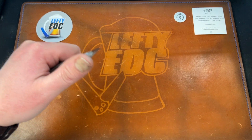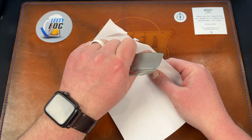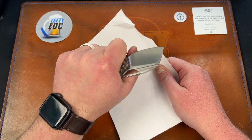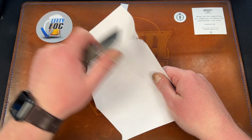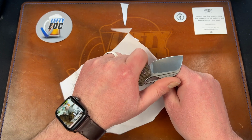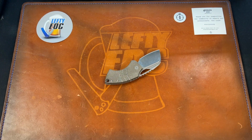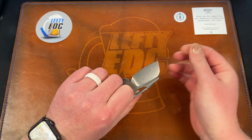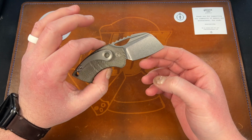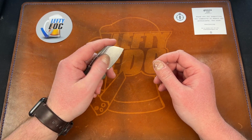So let me grab some paper. It's a little weird to cut like that because I'm literally overlapping and enveloping the blade. Let me back up a little bit. I'm sure that's me just being an idiot. Yeah. So it cuts actually really well with that hollow grind. Interesting. It's got a good edge on it. And it has a sort of sheep's foot blade. So for me, I would rock it in a sort of pinch grip like this. And this is really comfortable again.